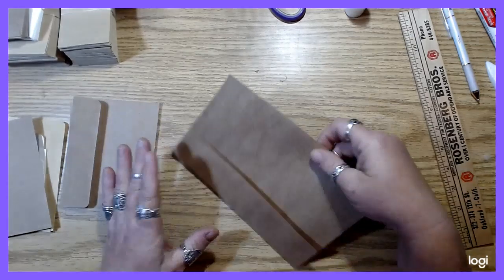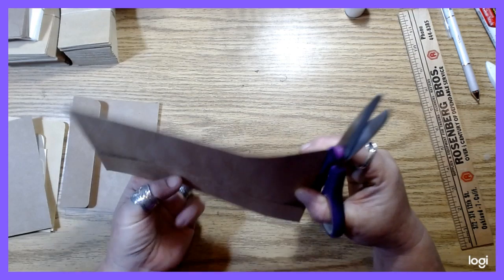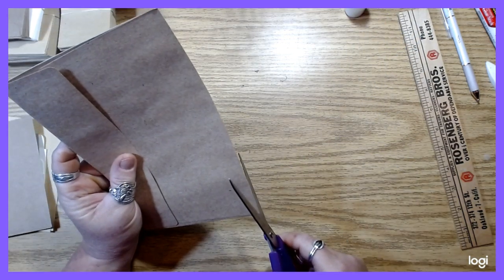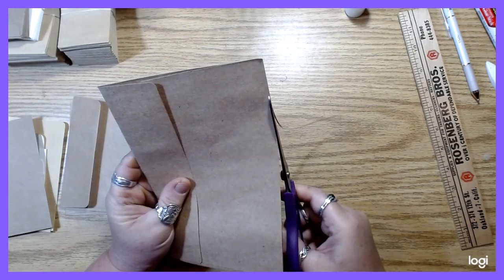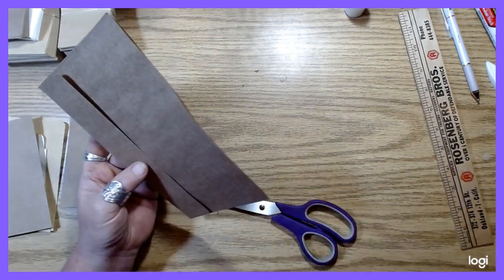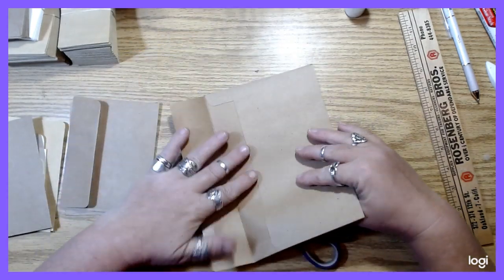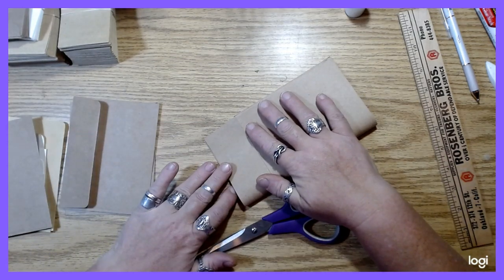So the first thing I did is, okay, I've got my envelope upside down. I don't know, I can't work with envelopes any other way. I always turn them upside down. So the first thing I'm going to do is trim a little sliver right off the top of that envelope. It's just the thinnest little piece, okay? Just so it's open now at the top, or actually the bottom, okay? And then I'm going to fold it in half. I'm going to pull the flap open, which just makes it easier to fold it in half.